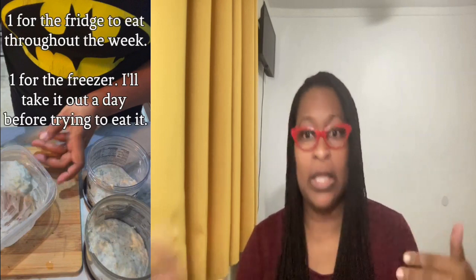I wanted to pause right here where it says 'one for the fridge and one for the freezer.' I've been using this tzatziki sauce all week and it's been great, but I also put some in the freezer. I try not to get bored with things — if I've been having tzatziki sauce all week, next week I probably won't want it, but I might want it the week after. When I get ready to use the frozen portion, I take it out on Sunday so it's fully thawed by Monday, then stir it up and it's good to go because I took the time to do those two water extractions, so there's no excess water in it.